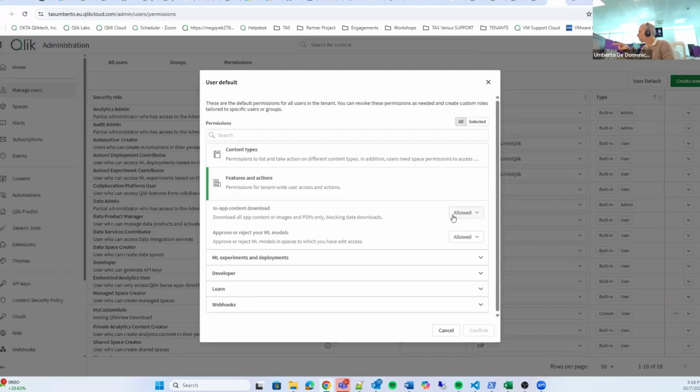In-app content download. So there it is, under the feature and actions, you can select here to allow to download the content of an app, or no data, or not allowed. Okay. Now this can be done in the user default, or it can be done in a custom role. So you can create a custom role and avoid that every user may be able to download that data. Maybe you don't want that. Sure. But that allows people to restrict or provide permissions.